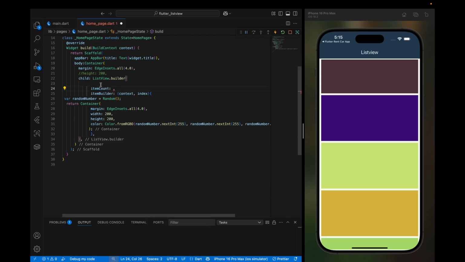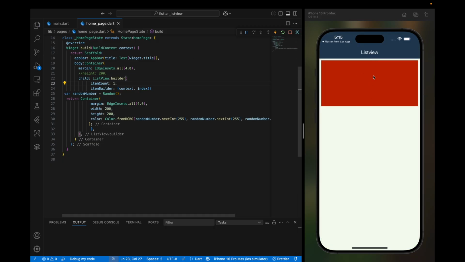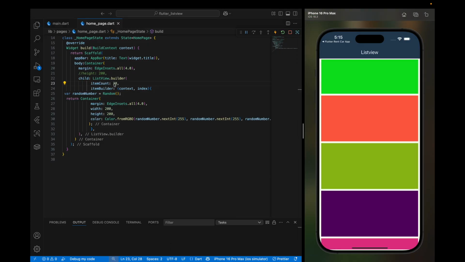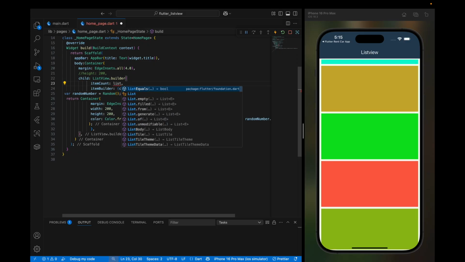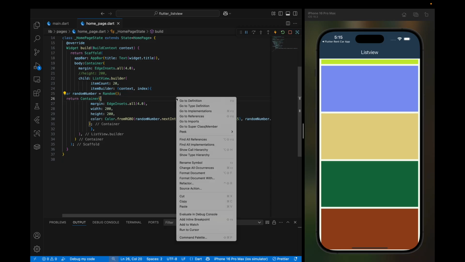So here you have to specify the itemCount, this is how many items you want to generate inside of your item builder. So let's say we want to generate 20 items, so you specify the 20 right here. You can also say you want to specify one item, so you see one item will be generated. So if you want 30 items, add value 30 right here, and you can see we have 30 items. But usually you have right here your list, and you have your length property specifying how many items you have inside of your list. So let's leave it at 20. Save everything. Let's format our code.